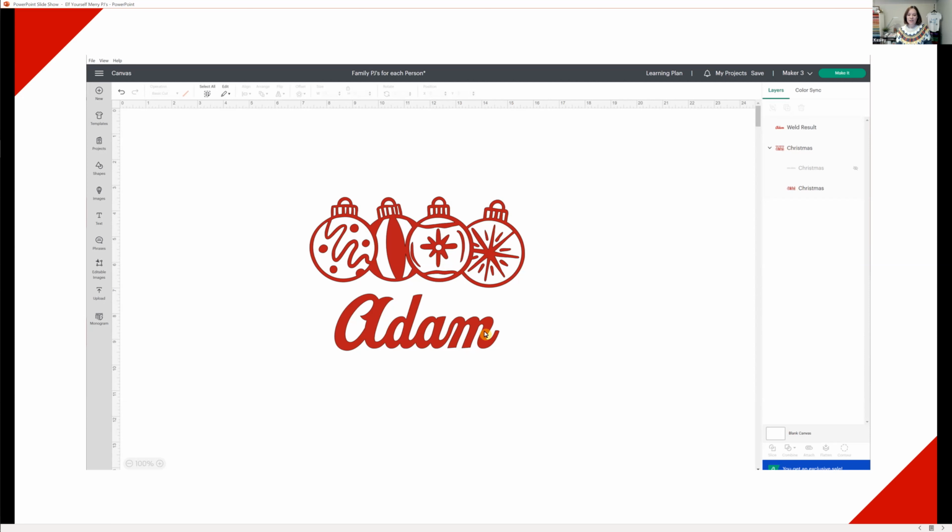Now, a fun way to do this type of design is then to take the ornament image and use that in a tag or even just on the pocket of a t-shirt. So let's say one person has a shirt that you can do the design across the whole shirt, but maybe another person has just the pocket on a shirt, or you just want to do a small design. Maybe they don't go for the big design. You could just take one ornament and put a name underneath it and make that into somebody's shirt.